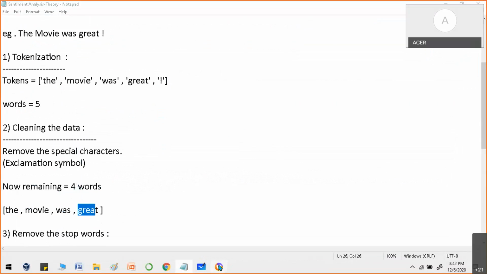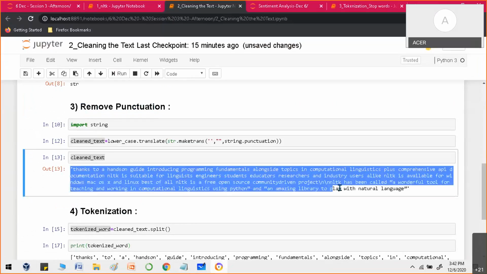But can you imagine a particular text where there are so many words along with punctuation marks, including commas, exclamation signs, and all, and we are removing so many unnecessary tokens out of it? Now understand, this is only a paragraph having 4 lines. But what if I talk about a big article with, let's say, 10 paragraphs and 2000 words? In that case, there may be maybe 100 punctuation marks that can be removed. I'm just giving a rough idea. So out of 2000 words, I have removed 100 unnecessary tokens.